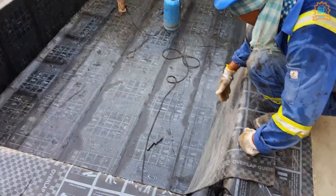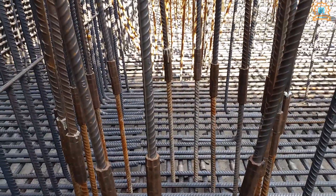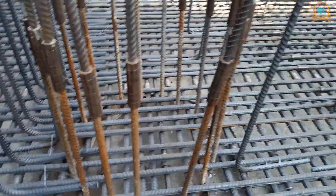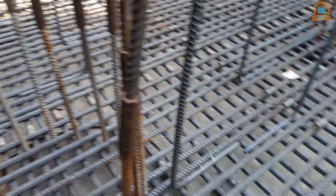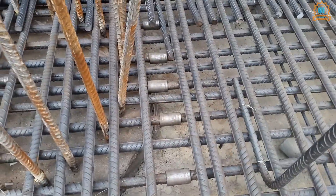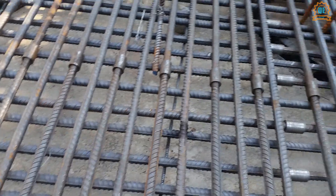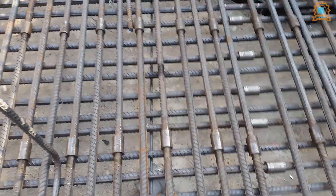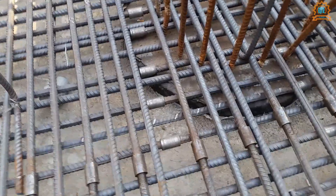I went down to see the application of waterproofing and down to the basement three rough slab. There is also a grip coupler here — this is called a grip coupler. And we have a normal threaded coupler as well. As you can see, they are alternating. It's not allowed to have all couplers in one row — you have to ensure that as a QC engineer, consultant, or site engineer on site.